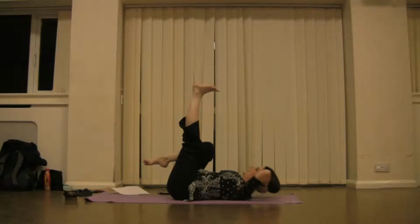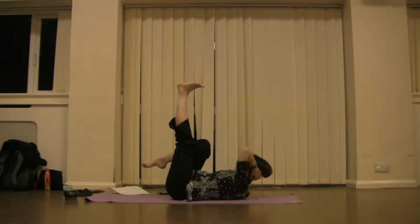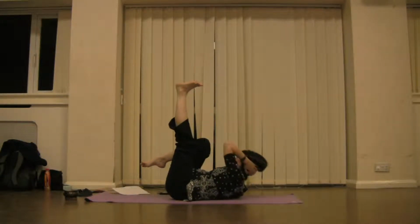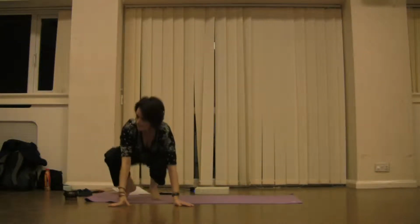Breathe in, and as you breathe out, lift up and left elbow to right knee. Breathe in and down. And breathe out, left elbow to right knee. 4 times in total.